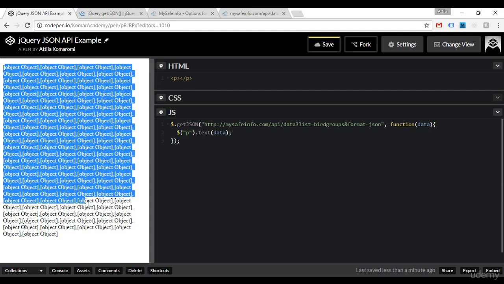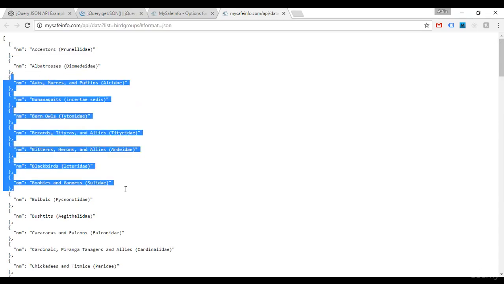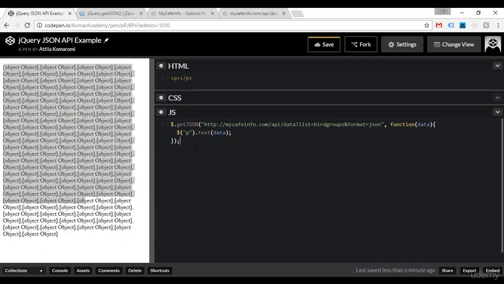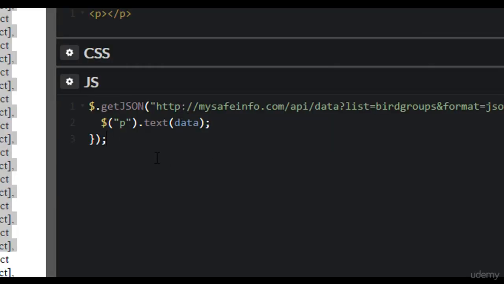But why is that? Well, jQuery receives JSON data and automatically converts it to a JavaScript object. So data just contains your object, ready to be used. If we want to access the original text like we see on the API page here, we can use another JavaScript method called JSON.stringify.